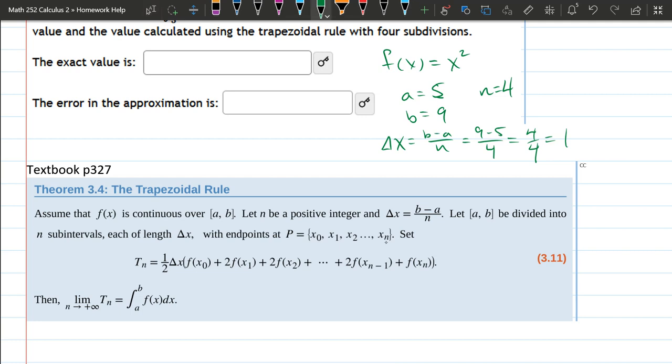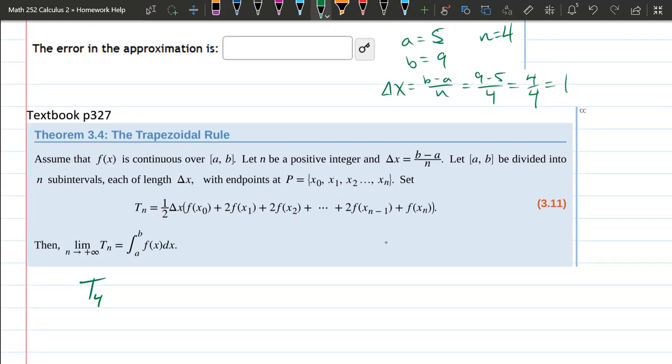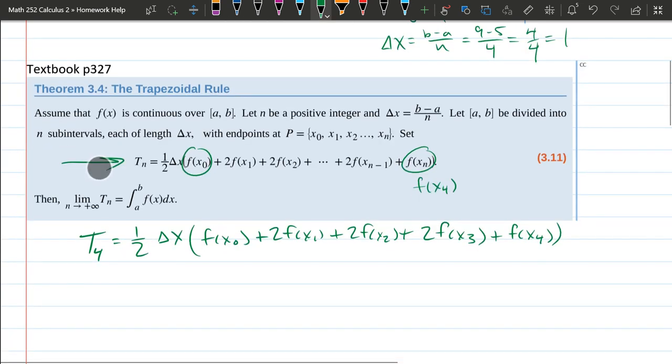So we're going to look at this rule now. We are going to compute t4. Because remember n is 4. So I'm just copying right here. 1 half. I'm going to copy everything here. fx0 plus 2 fx1 plus 2 fx2 plus. Now you've got to be careful. We're going to n right here. fx4. So we have 2 fx3. The last one that we write, which is the next one, does not have a 2 in front. The initial one and the final one do not have a 2.